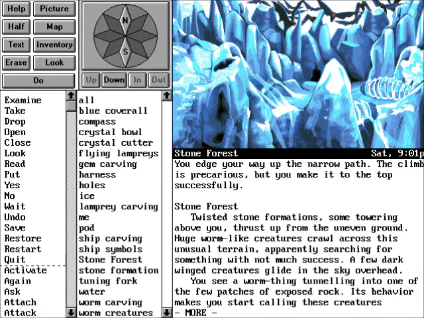You edge your way up the narrow path. The climb is precarious, but you make it to the top successfully. Yeah! Stone Forest. Twisted stone formations, some towering above you, thrust up from an uneven ground. Huge worm-like creatures crawl across this unusual terrain, apparently searching for something with not much success.